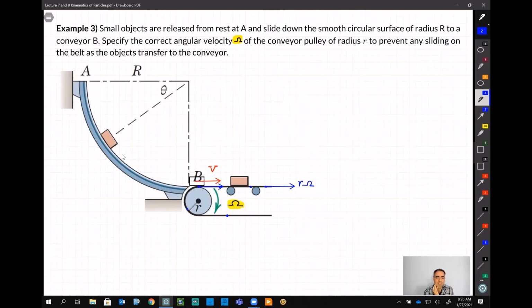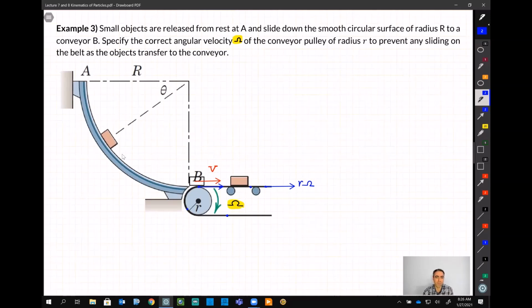What will happen if this red speed is slower than this blue speed? Well, try to think about it. If it's slower, it comes down. The belts want to rotate and move, but this thing is super slow. So they are gonna sort of slide on top of each other, and there's gonna be some friction between them. Like the belt wants to move faster, but the box says, sorry, I'm slow, I'm gonna stay a little bit. So there's gonna be a sliding there.